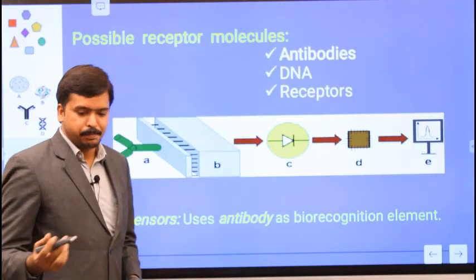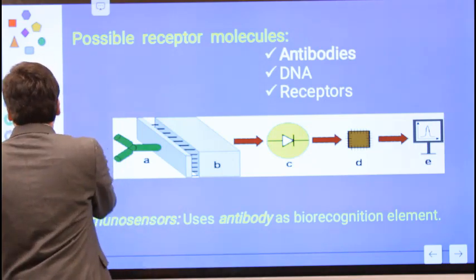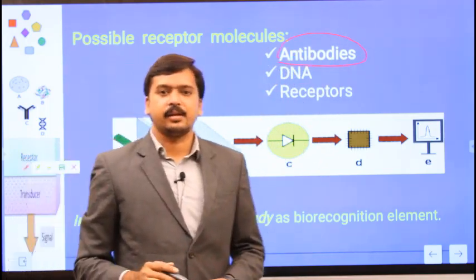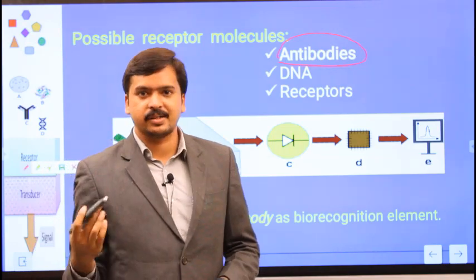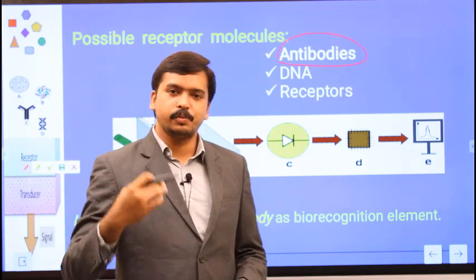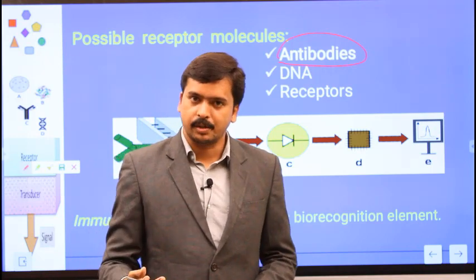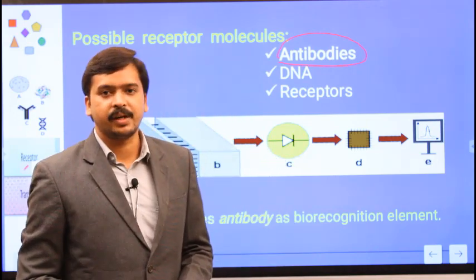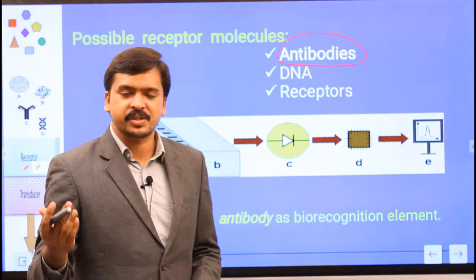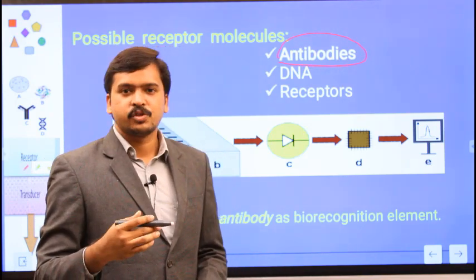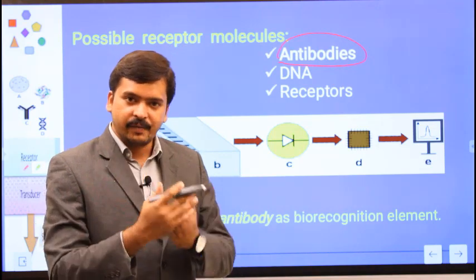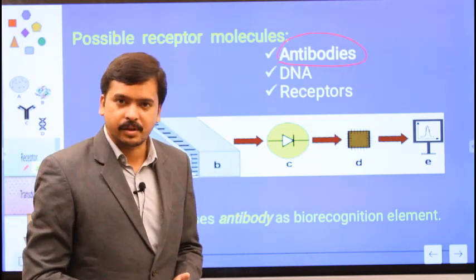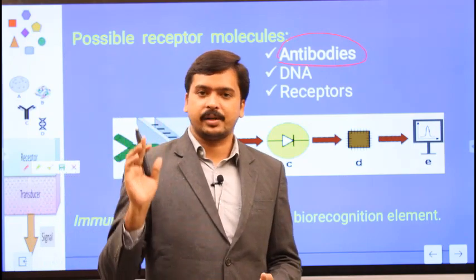So I'm giving you a simple example. As I already told you, there are various types, out of which antibodies. While designing, again you should remember, just like how we discussed in biocatalysis based biosensor, whether a substrate has to be used as a biological recognition element or an enzyme must be used. This kind of confusion should never ever come in your mind, right? Always you have to choose an enzyme. Substrate must be in the sample. So this sample has to have an affinity, and because of this affinity there should be some reaction. That reaction needs to be converted by the transducer, then that output you should understand.